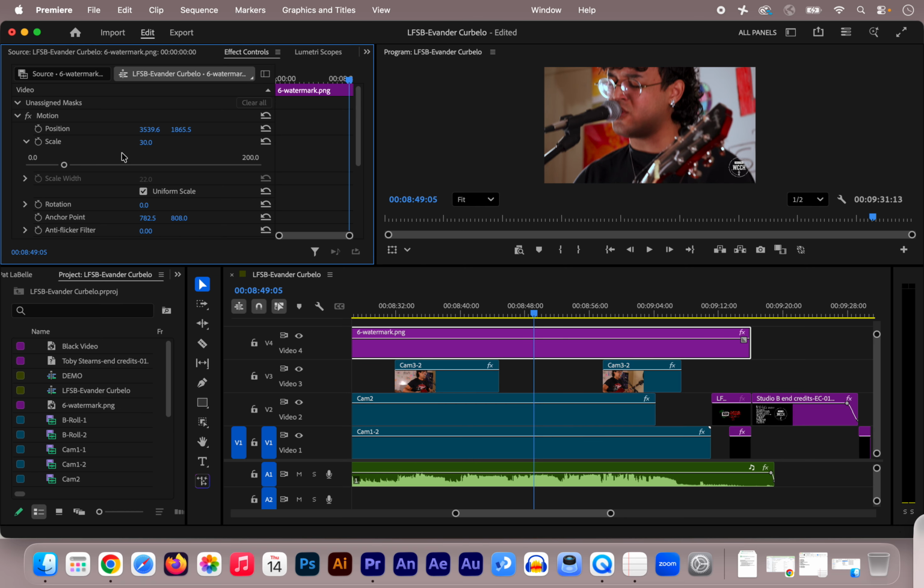Okay, so if you notice, if I click on my watermark graphic and go into the effect controls associated with it, things have been adjusted here. That graphic is much bigger than it needs to be in its original source form, so I've scaled it down. And the position, of course, has changed. That graphic would rest dead center on screen, so I'm just moving it to where it belongs in the bottom right of the image. So a few things need to be adjusted.